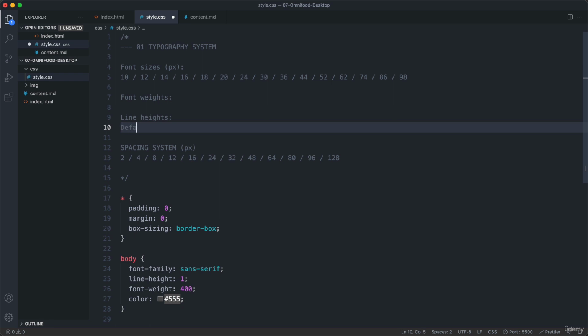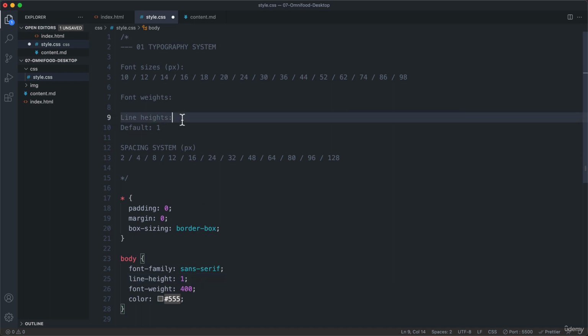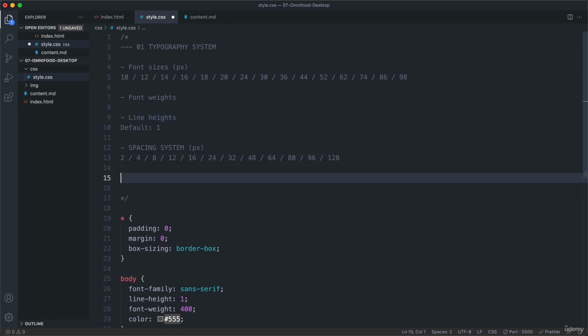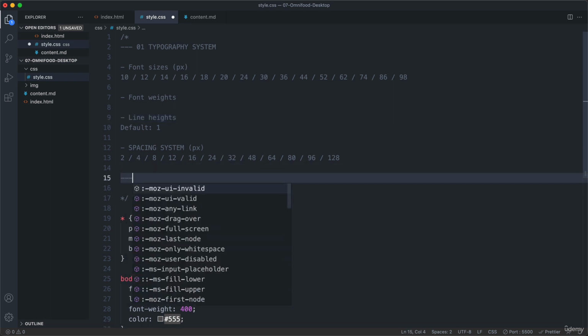So for example, I can say that the default line height is 1, which is what we set here. And then as we keep growing the page, we will then keep adding more and more here. Okay, let's remove that, just add a dash here, just to make it a bit more visible. And of course here too. Okay. So typography is our first design ingredient. Remember that? And so let's now go through all of them here.